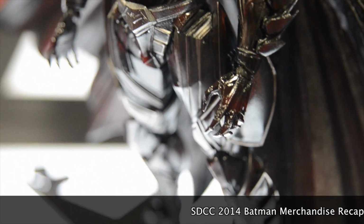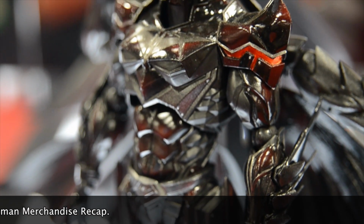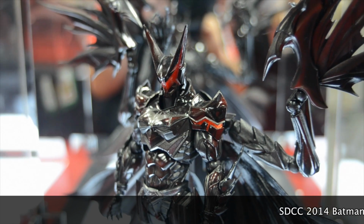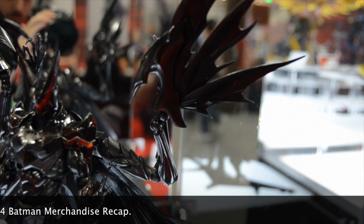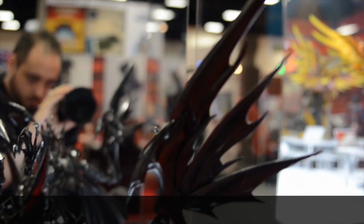One of our most famous designers, character designers, video game creators, Tetsuya Nomura, obviously really well known for Final Fantasy, for Kingdom Hearts. He's actually done the design for this particular figure. You can see here a lot of gorgeous detail. The mask is actually in the shape of the bat logo. You can see the red part there. And then also these sort of gargoyle-like wings extending out are all articulated. This is our Batman variant as designed by Tetsuya Nomura.